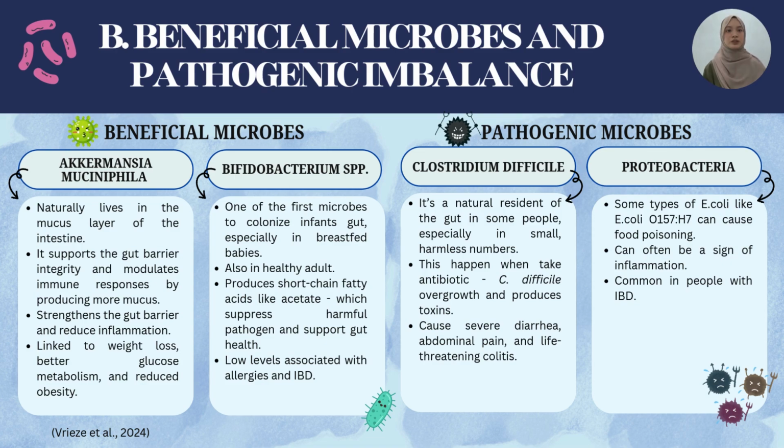Let's move on to beneficial microbes and pathogenic imbalance. Some bacteria are super helpful, like Akkermansia muciniphila, which protects the gut lining and improves metabolism. Bifidobacterium is also a beneficial microbe, which helps fight inflammation and supports immunity. However, when harmful bacteria like Clostridium difficile or certain strains of E. coli take over, often after taking antibiotics, they can cause serious infection and inflammation.